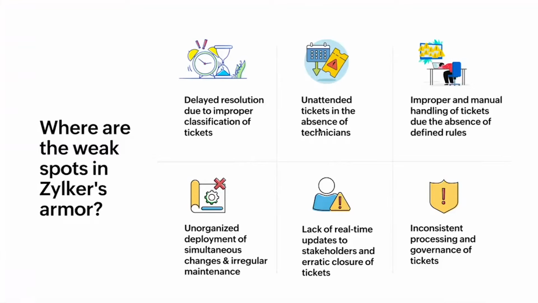So we saw that Zilker was using a primitive ticketing tool without any automations, right? Let's see the challenges that Zilker faced. They were unable to resolve all their tickets quickly, because they could not estimate the gravity of their incoming tickets. As a result, the right priority was not assigned. Zilker also lacked a textbook process to handle all their incoming tickets. For example, all the tickets that came to Zilker's service desk had to be matched to the relevant templates manually, and this led to a lot of inconsistencies.